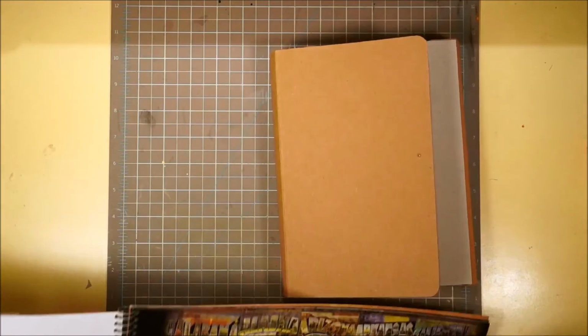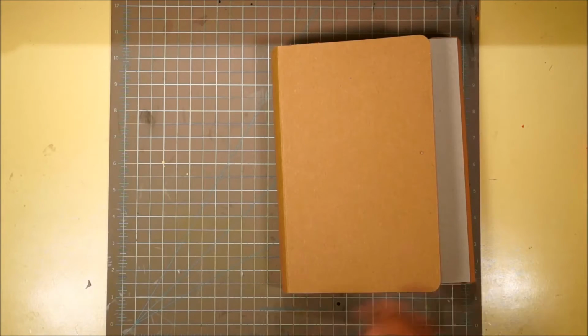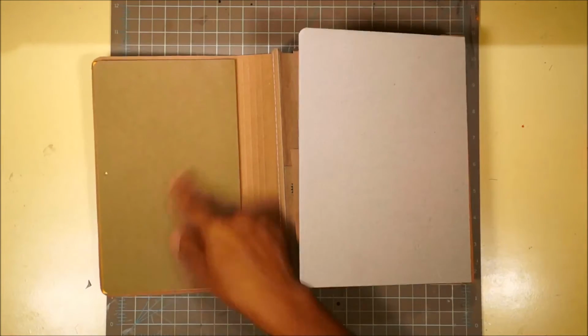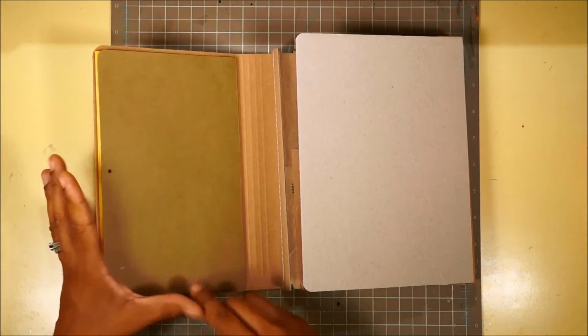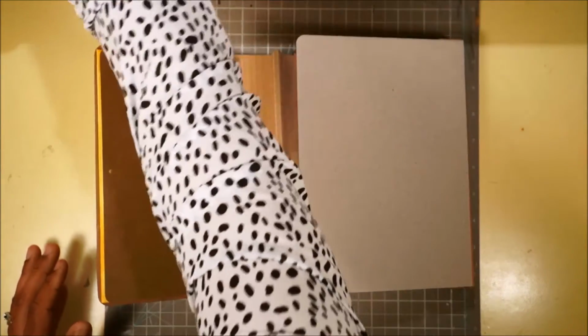I may put them all here with the journaling. You know, I haven't decided yet, and that's one of those things I'm gonna do as I go along. Okay. Again, you can add pockets. You can do your journaling cards.